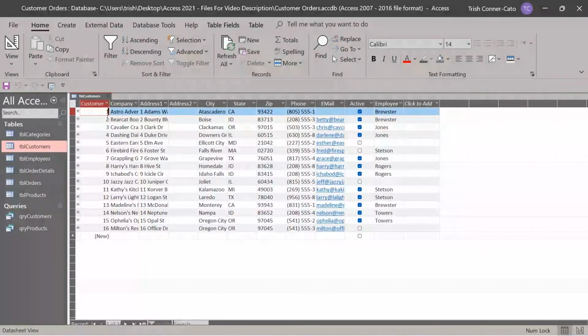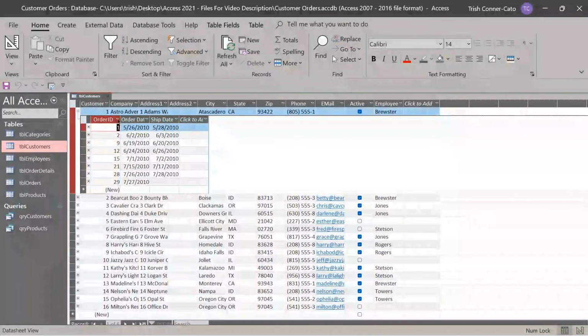So this is the customers table, right? One customer can have many orders. So the plus sign shows up on the one side of the relationship. And when you click on the first plus sign, you'll see every order for that customer. So this is another efficiency tool. Instead of having to open up the orders table, you can use the plus sign. Happens automatically.